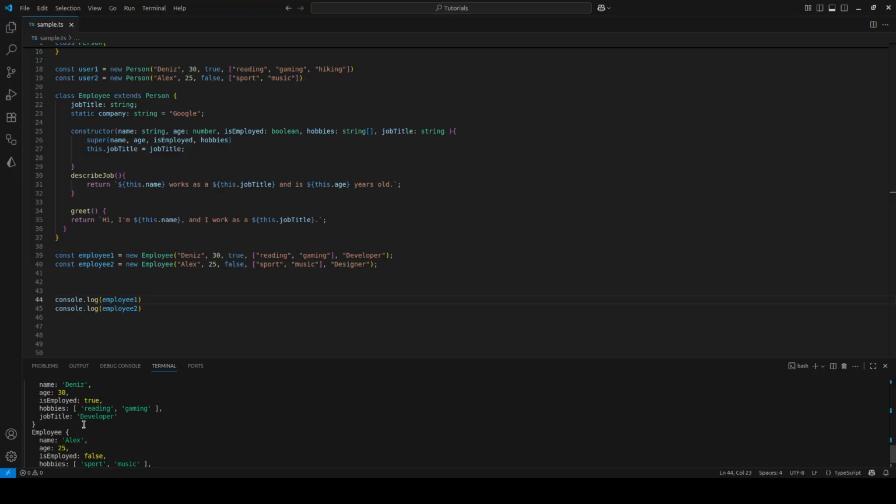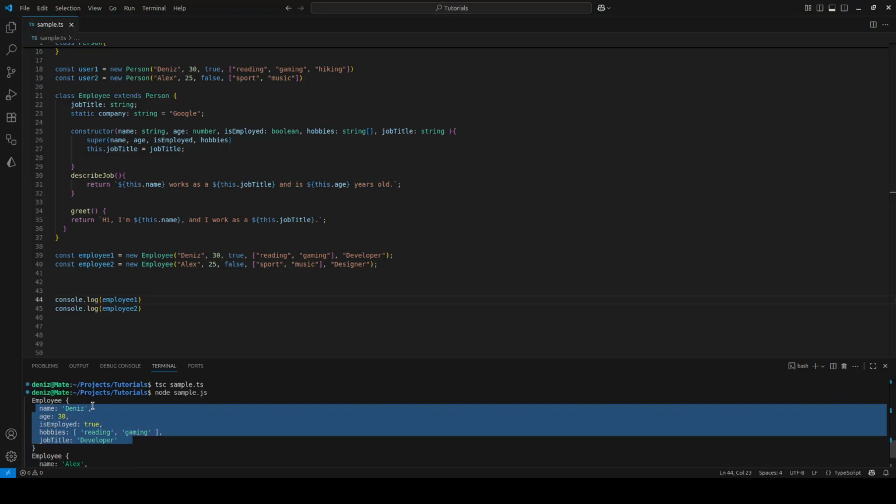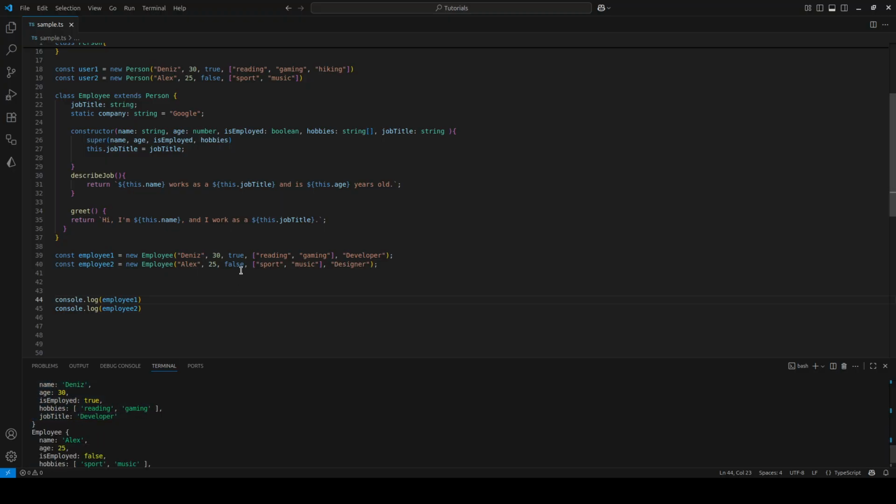Now we don't see the property company because that property belongs to the class itself, not to the objects. We can access that property directly from the class, not through the objects like this.